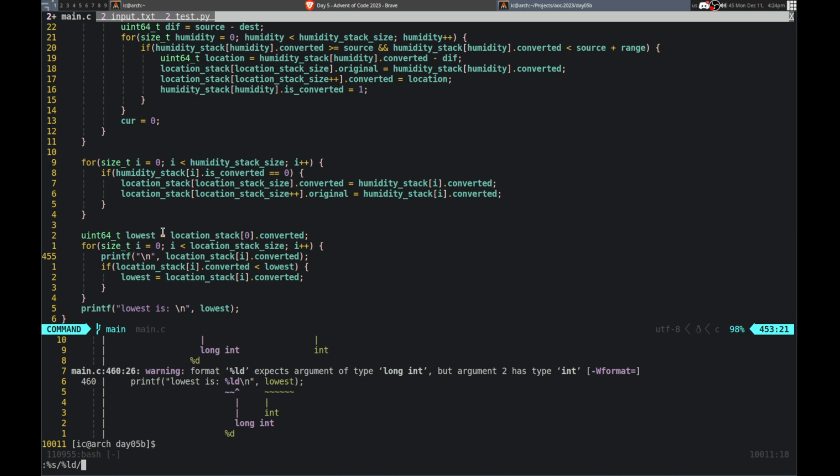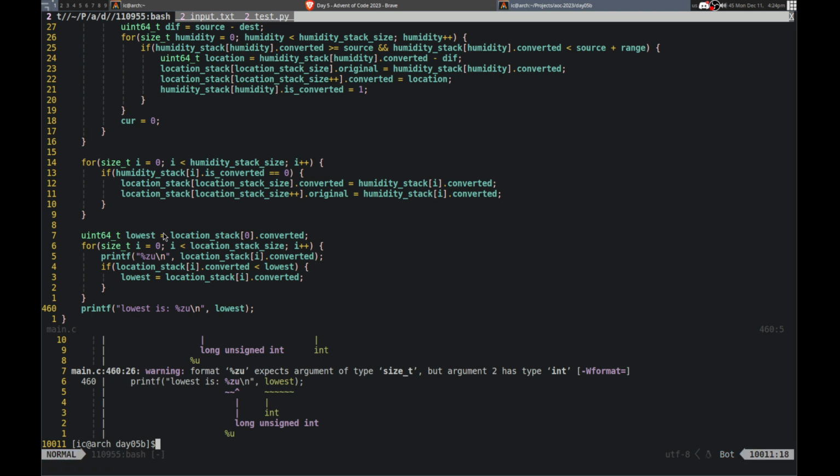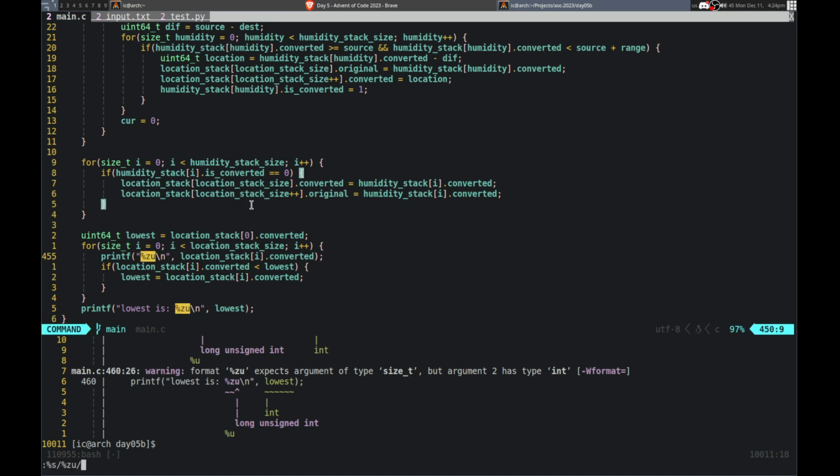Huh. What is that? So where is the lowest? Yeah, it's actually on the side. So, no, it's not right.